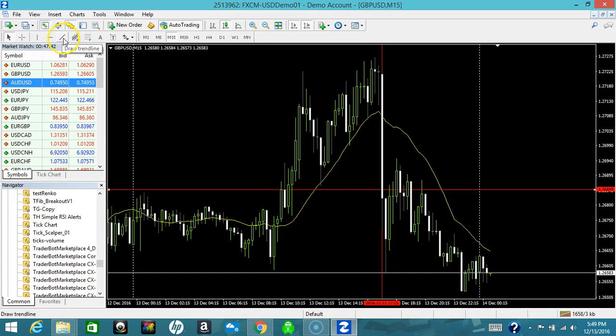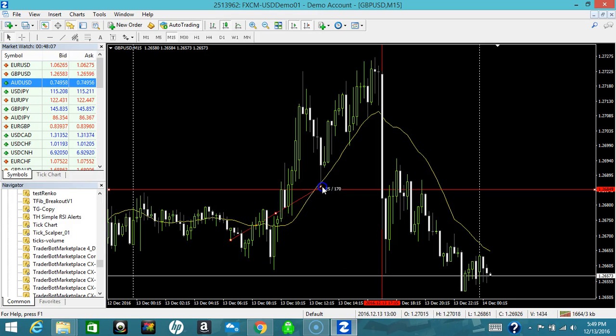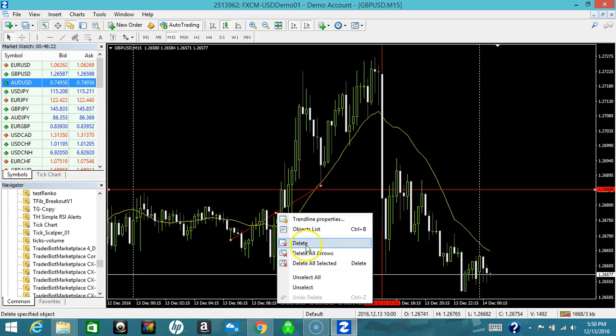To draw a trend line, you would click the diagonal line. You would want to click where you intend to begin the trend line, or at least basically you need to establish 2 points on which the trend line is formed. So I do it from this point to this point. And there you have the trend line. Of course, you can double click on it and change it again if you need to. If you want to remove the lines like this, you would double click. You can either hit delete or right click and delete.